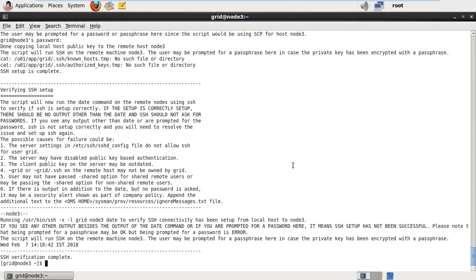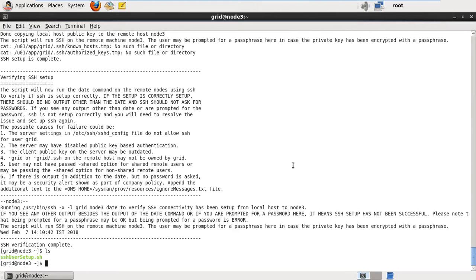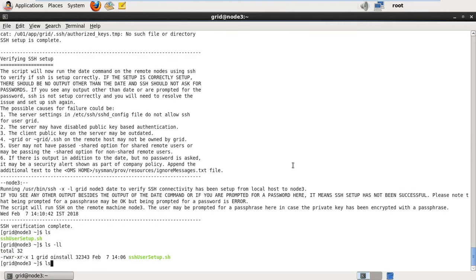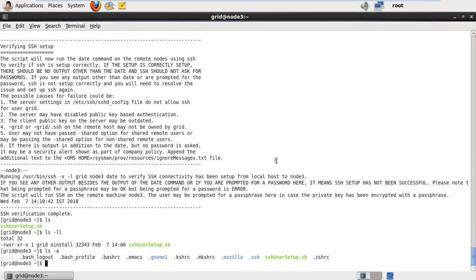Since we just completed this, we need to check if we have a folder called .ssh inside this user's home. I think that should be hidden. Yeah, it is not showing up over here. I might have to type ls -a. Okay, it shows over here.